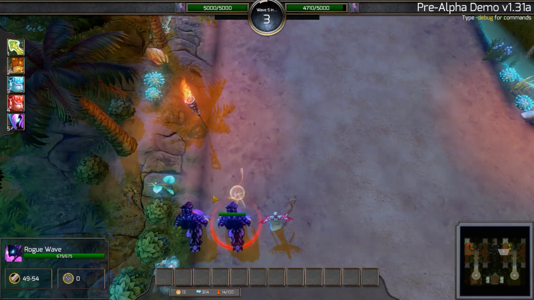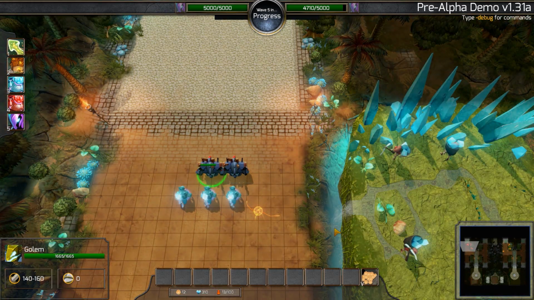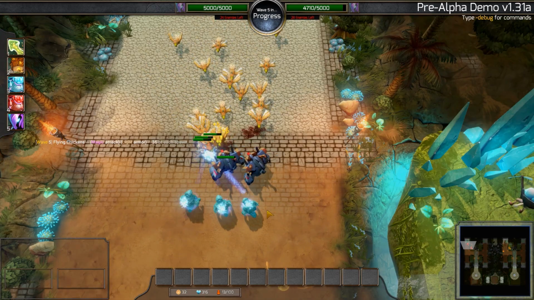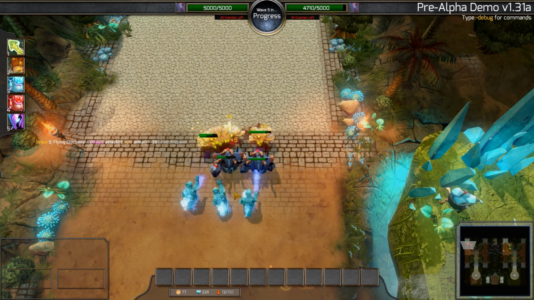My opponent seems to only be getting rogue waves and disciples. I don't know if they build anything more. Back, chickens, back!